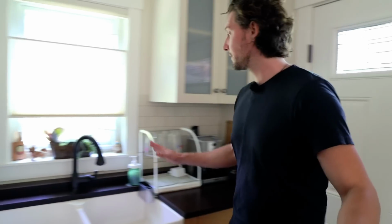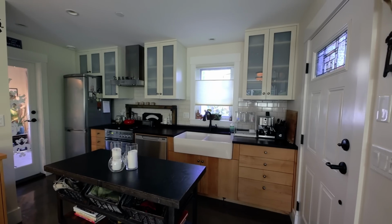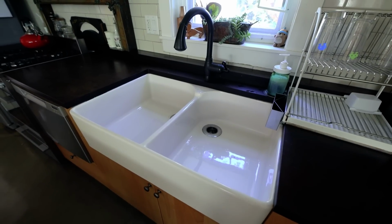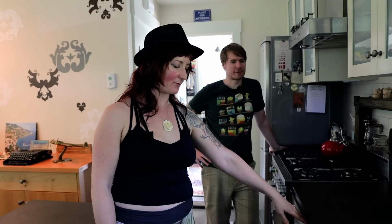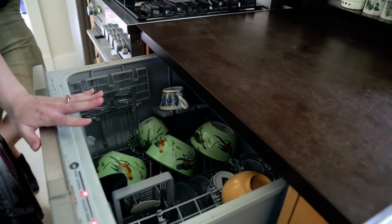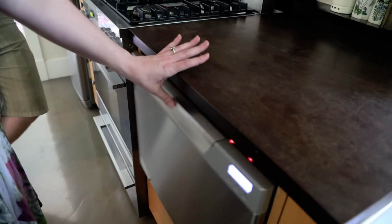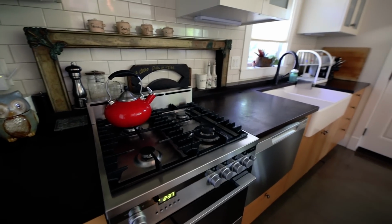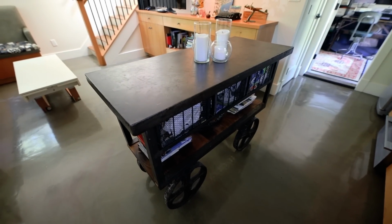And so entering the home, we've come right into your kitchen. Can you talk to me about this? So I really was obsessed with farmhouse sinks, and I just needed that. We didn't have a dishwasher before, so it's really nice to have this little mini one. That's all we really need. The countertop's kind of cool. It's called paper stone, so it's actually compressed paper that's been treated to be heat and water resistant. Oh, wow. And it gets a kind of natural patina that starts getting more character with age, and it happens to match this industrial cart that we got to put here. And the locker too, for that matter.